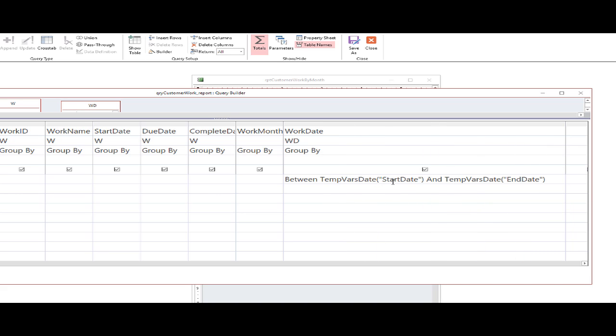Okay. The filtering is done in a query by selecting work dates, which fall between this start date and this end date. Now, this is that little function that I showed you. We stepped through it twice, once here for the start date and a second time for the end date. I have found that if I simply refer to the temp vars bang start date and temp vars bang end date, let me put that in so you can see what I'm talking about.